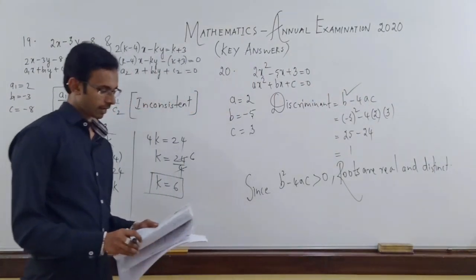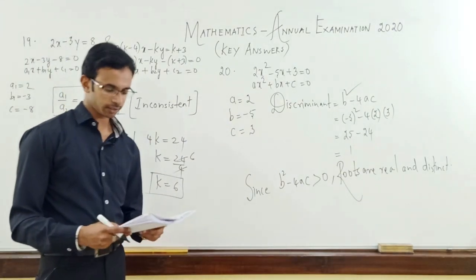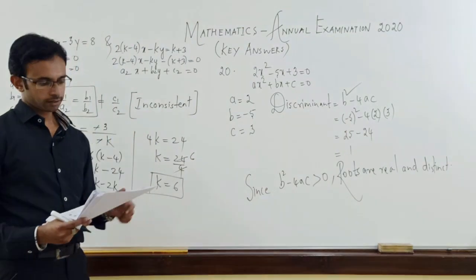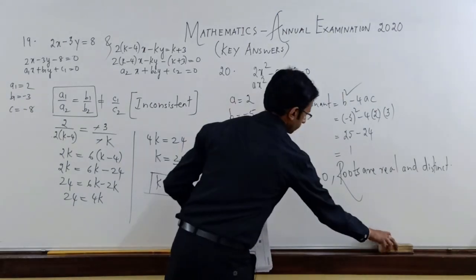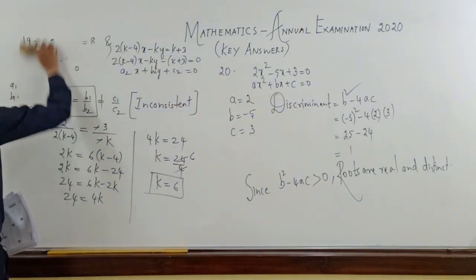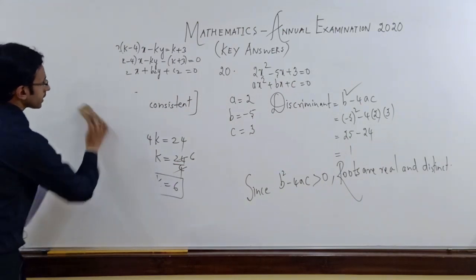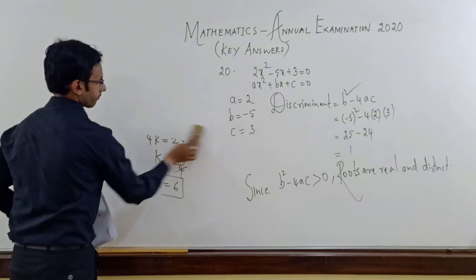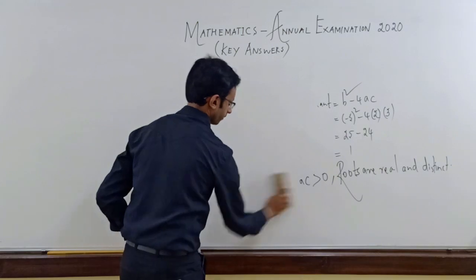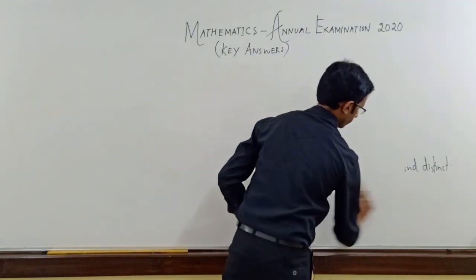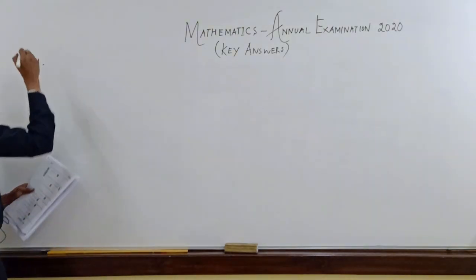So hope you have done this as well. Moving on further to problem number 21. You have option here. First option is both are on polynomials. Either you can do the first one or the second, whichever is easy. Let us see what is problem number 21 from polynomials chapter. Alright, problem 21 for 2 marks.